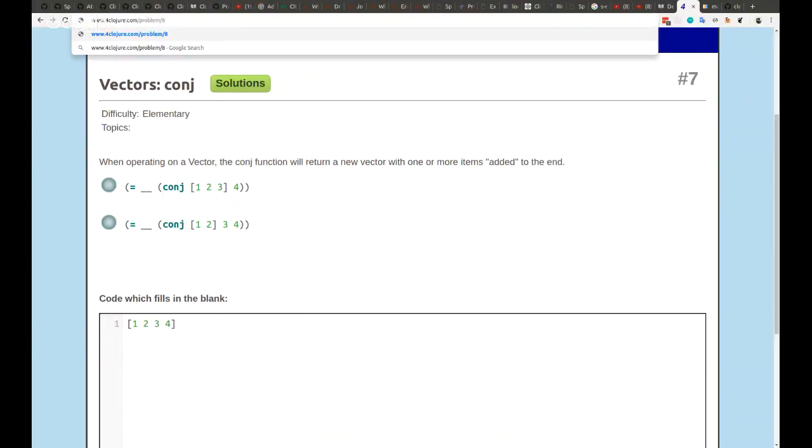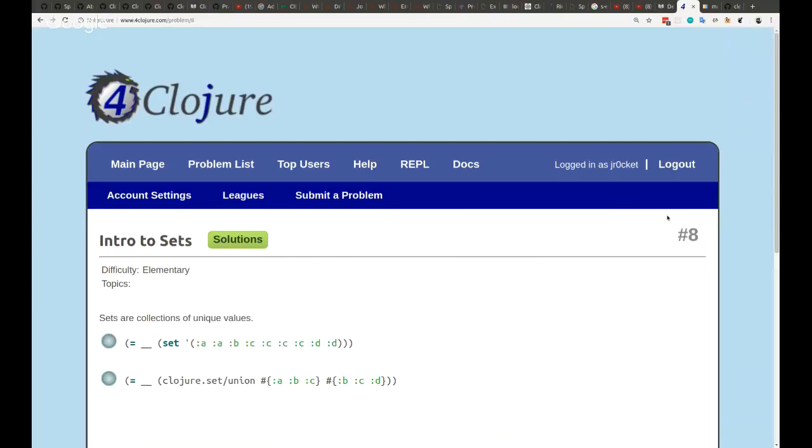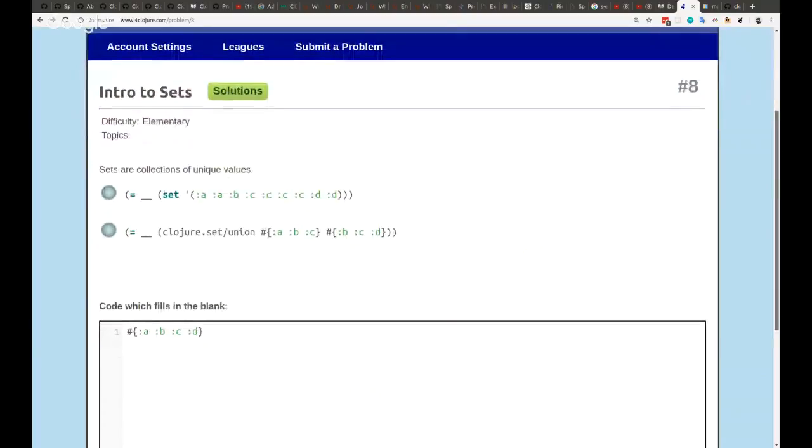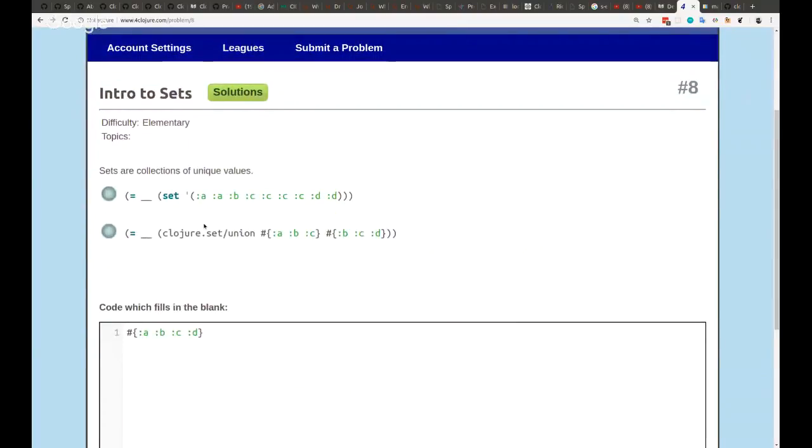So it's sets. The most important thing about sets, obviously, is whether they're unique or not. They're not guaranteed to be ordered, but in a set, it doesn't really matter. The thing you want to get from a set is the fact that those values are unique. So if you typed a set in that wasn't unique, that would cause an error. Clojure would give you an error if you manually typed in the set.